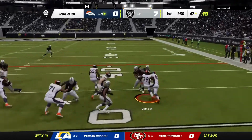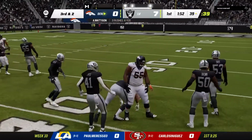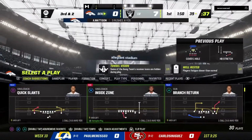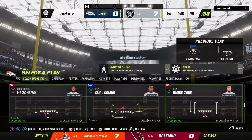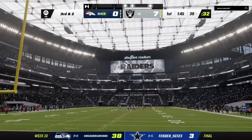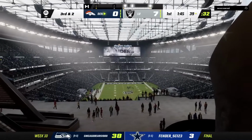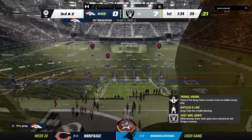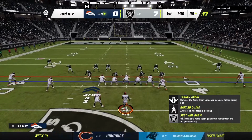On 2nd down, this is Madison. And he's going to be close to a first down as he gets this to the Raiders' 39. That'll leave them with a 3rd and 2 coming up. They got 8 yards there. And after that type of a run, there's some talking going on down on the field, but it's not trash talking. The guy who just carried the ball, he's going back and telling his offensive line, great job, keep it up, and we'll break that one soon.